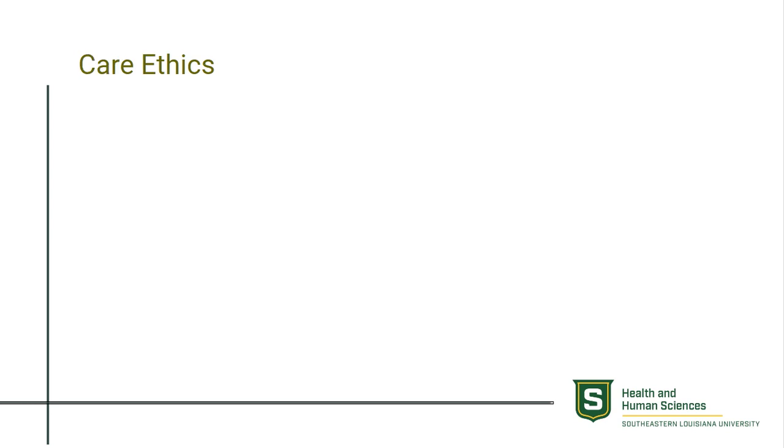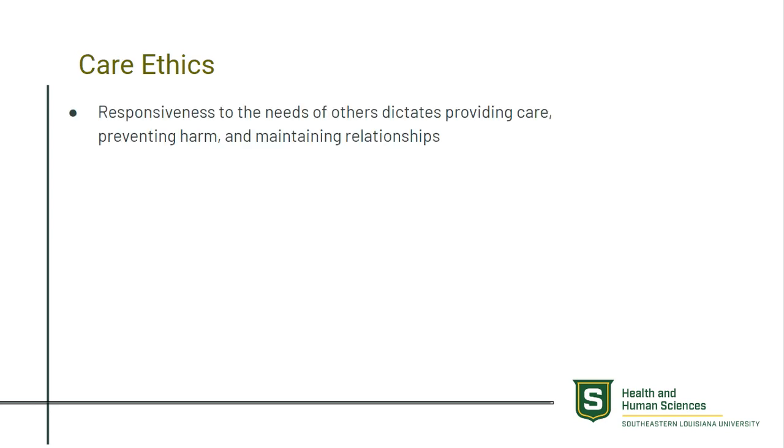And then we have care ethics. With care ethics there's a lot of emphasis on responsiveness to the needs of others. That is what drives the provision of care, whether you're preventing harm or maintaining relationships. Care ethics places a lot of emphasis on the need to provide care to people and to prevent harm, as well as maintaining relationships.